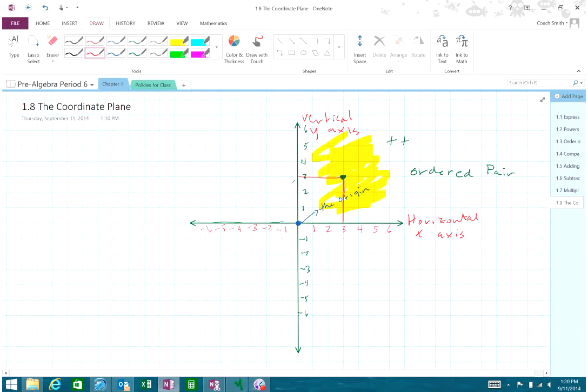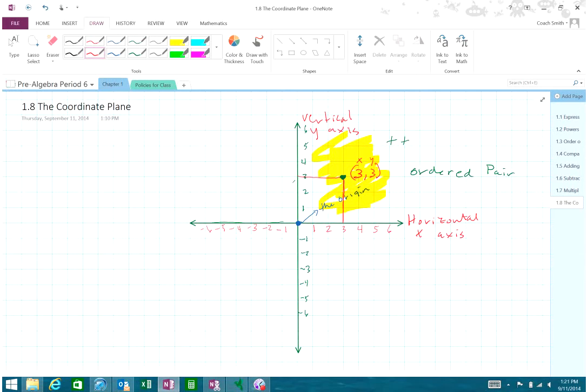okay, where it crosses the x-axis is at 3. That coordinate is always listed first. Where it crosses the y-axis is 3. That number is always listed second in the ordered pair. So this is your x and that's your y coordinate. Okay, so if they want the coordinates of the given point or the ordered pair of the given point, you're going to see where the point crosses the x-axis, where it crosses the y-axis, and then you're going to put those two numbers.